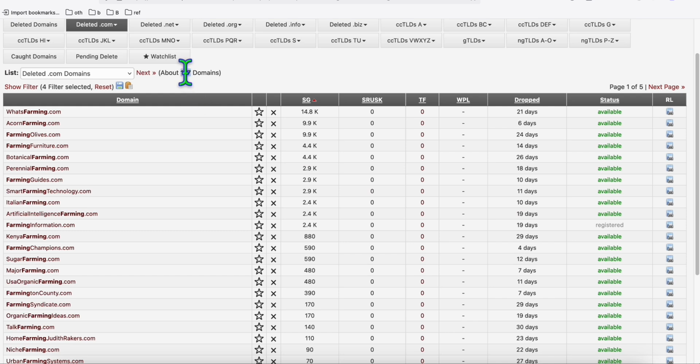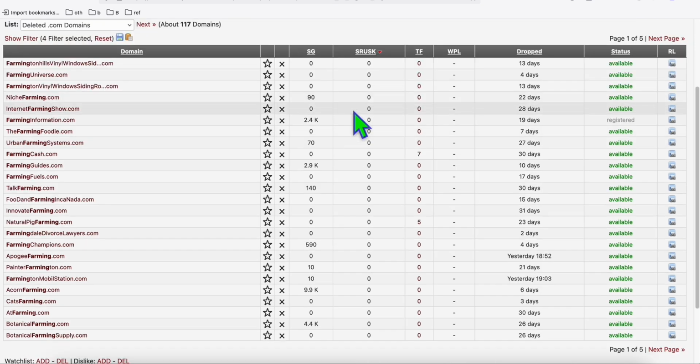And again, look at this, 117 domains. So it makes your life easier if you want to check individually each of these domains' data. You can filter this if you want domains with organic keywords already ranking, using SEMrush data. And you see right here, I don't think some of the domains available for farming have organic keywords ranking, but that's okay. You can go ahead with some search volume.